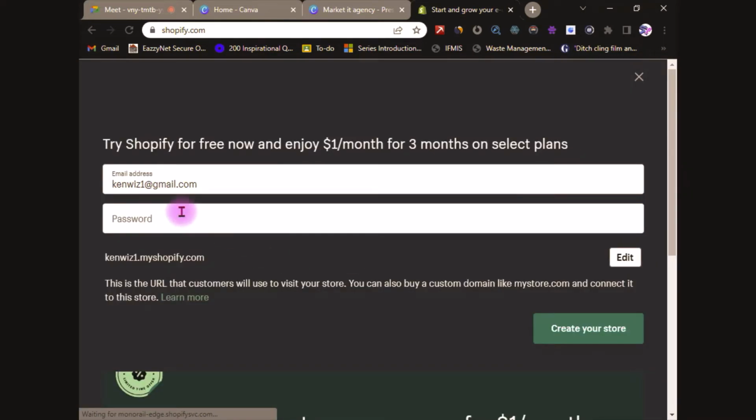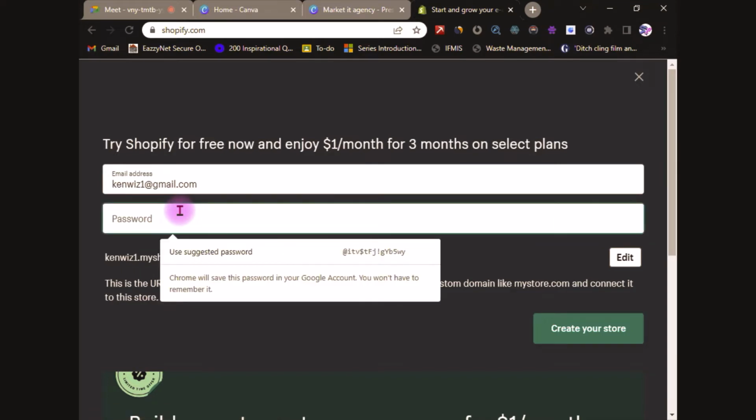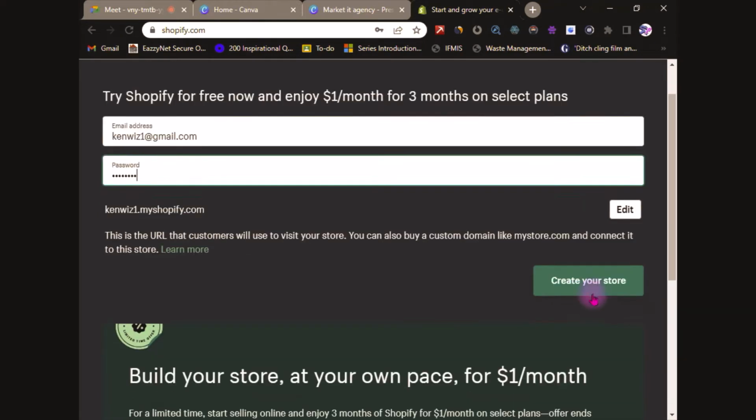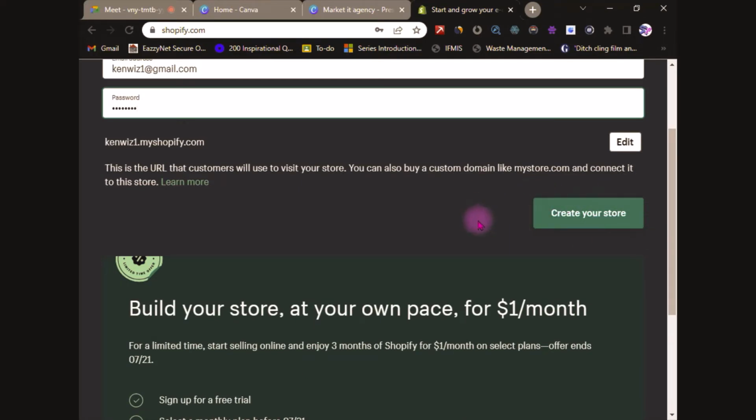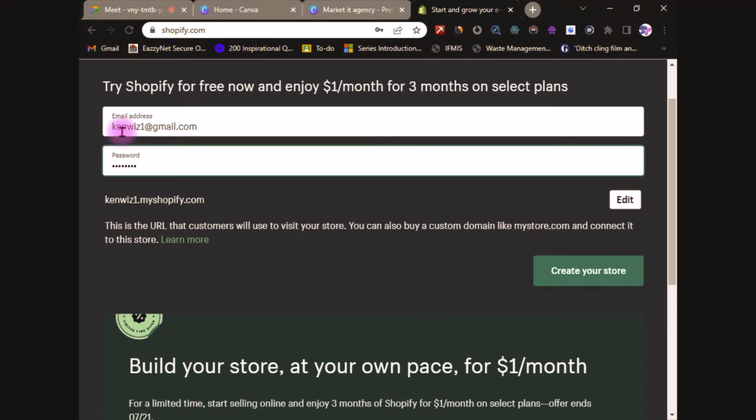From there, set up your password. Once you've done this, you come to create your store, and you can see the name that I've used here is what is giving me my domain, because it acts as my primary domain name, but still I can change the domain name from here.